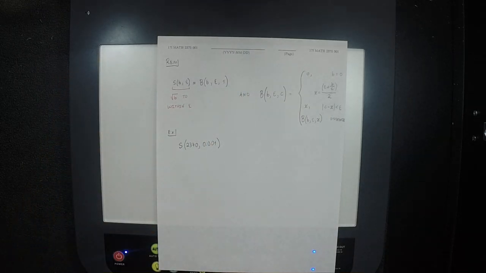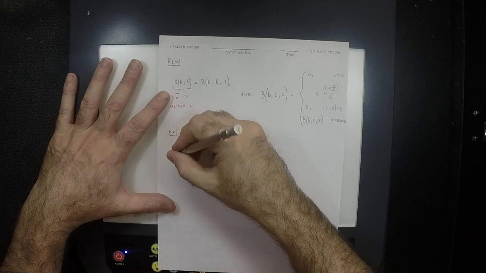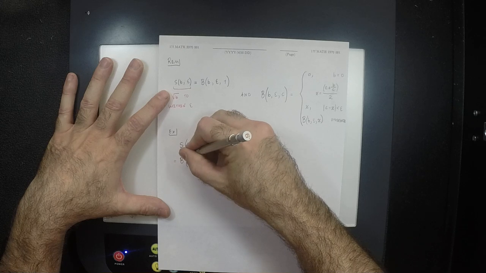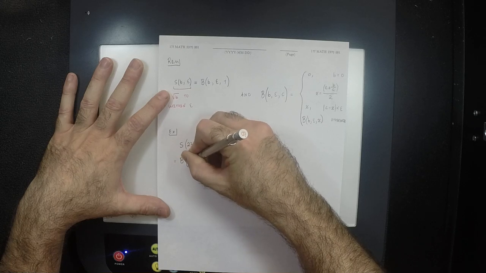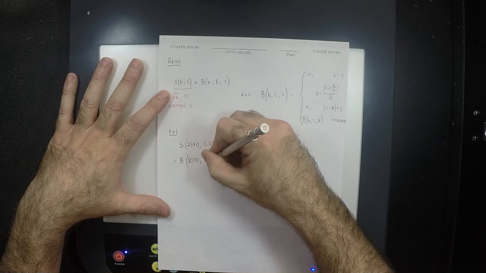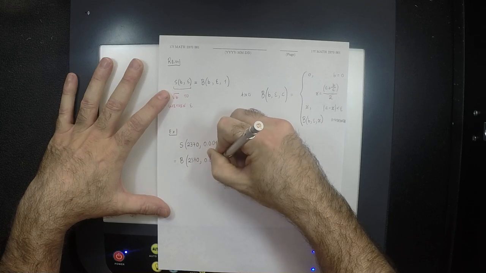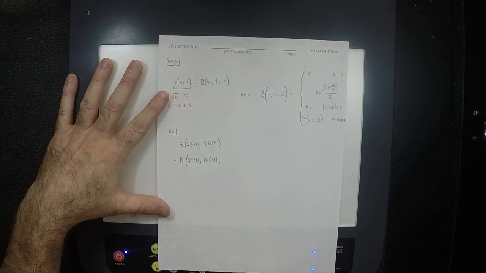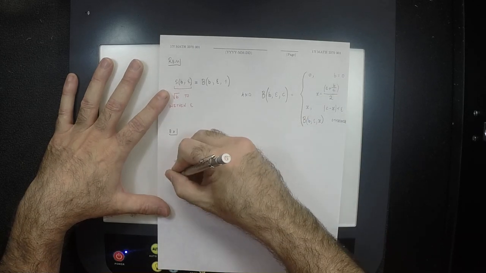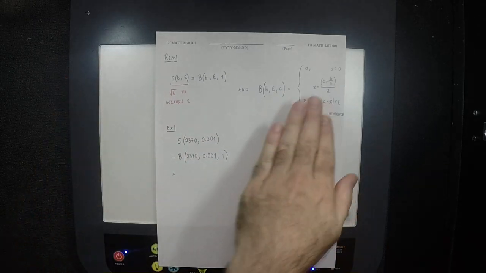Okay, so that means that when the third digit stops changing, we've done it. That's what it means. So this would be the Babylonian method, and we want to compute the square root of 2370 to within epsilon. And what is our guess? One. What a good guess. Okay, so supposing that we do all that.